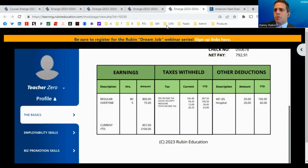Do you have students this summer who are working summer jobs where they would receive a paycheck, a regular paycheck? What are some jobs that your students are working that you are aware of where they might receive a paycheck with a pay stub on it? Retail, fast food, CNA, certified nursing assistant, fast food, retail. And for many of the students, do you think it's the first time that they would have received a paycheck? Maybe just this past month.